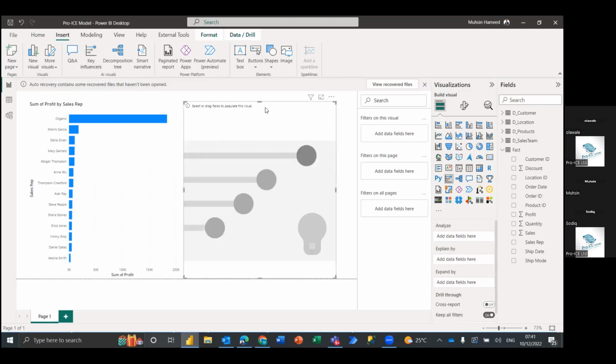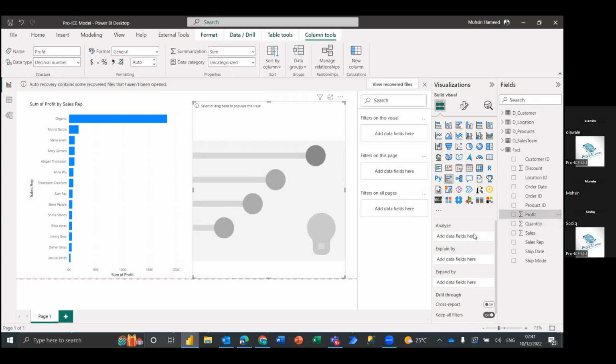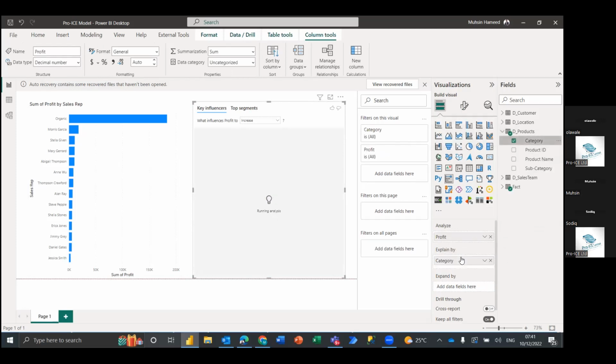So for instance, if I had a key influencer visual here, you see that it has some fields under the visualizations pane. It has an analyze field, which is what figures do you want to analyze? So this time we want to analyze our profits. So I'll pick profits. And then how do I want to explain it? Explain by what? So I want to explain the profits, say by product category. So I'll put it here.